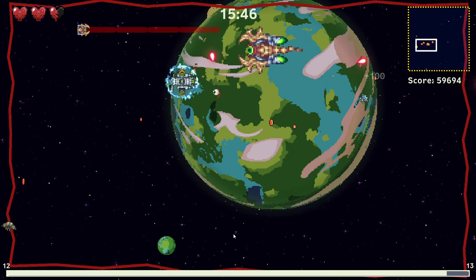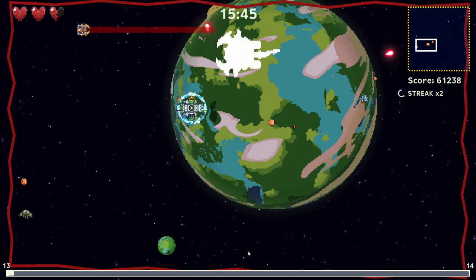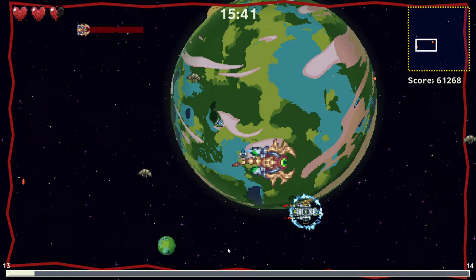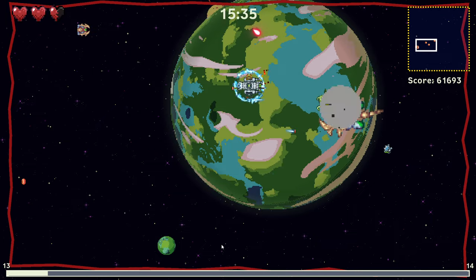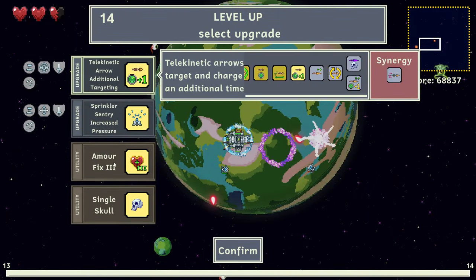Come on, take him out. Take him out. Get rid of the eye thing. We don't need eyes. Who needs eyes? This guy has a big eye on the front. Okay, there we go. That was easy peasy. Wasn't even a struggle.